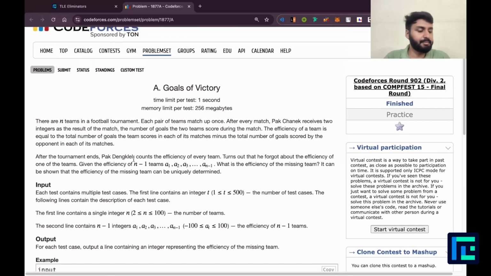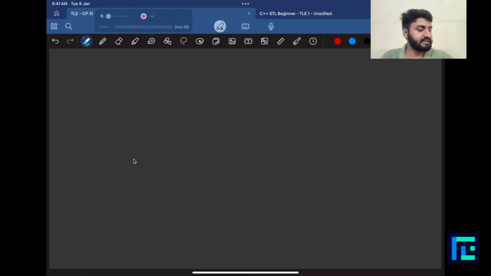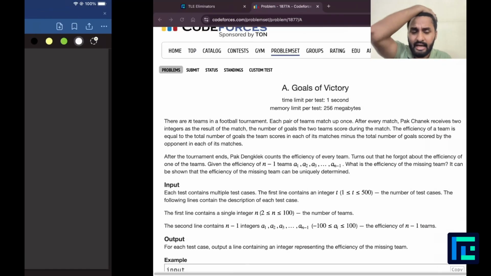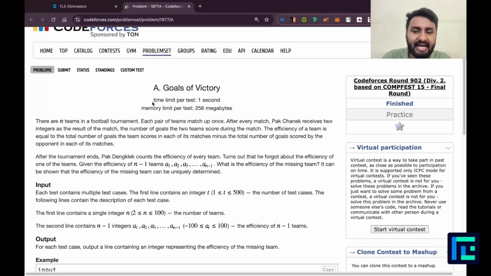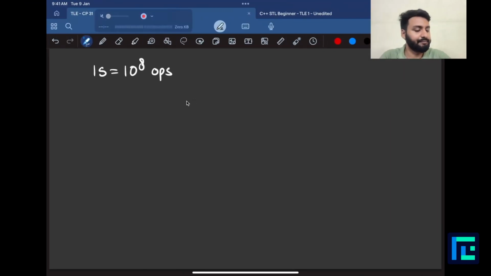Now that we have understood the problem, let us move to a very, very important idea. That is, even before I start, how do I figure out what time complexity I am expected to solve the problem in? Alright, very important. So this is some discussion. We know as a fact that I have 10 power 8 operations given to me in 1 second. By fact, I know that in 1 second, I can perform 10 power 8 operations. So if over here it is written that time limit per test is 1 second, what does that mean? It means that in one test you are allowed 1 second, which means you are allowed 10 power 8 operations.